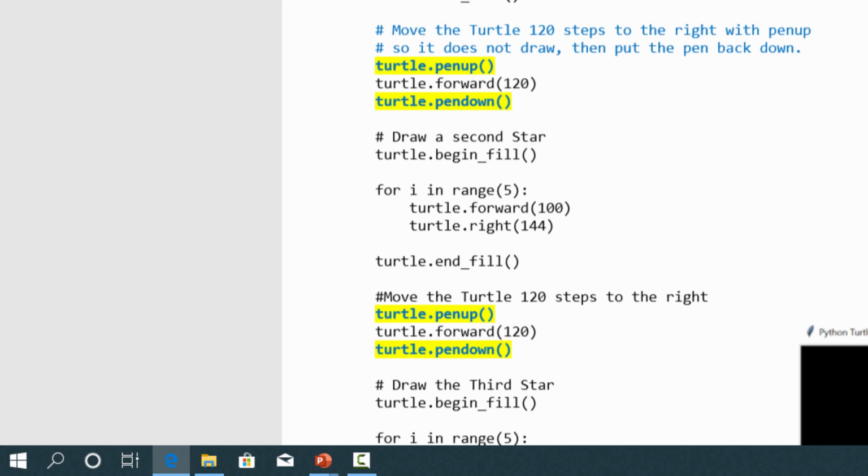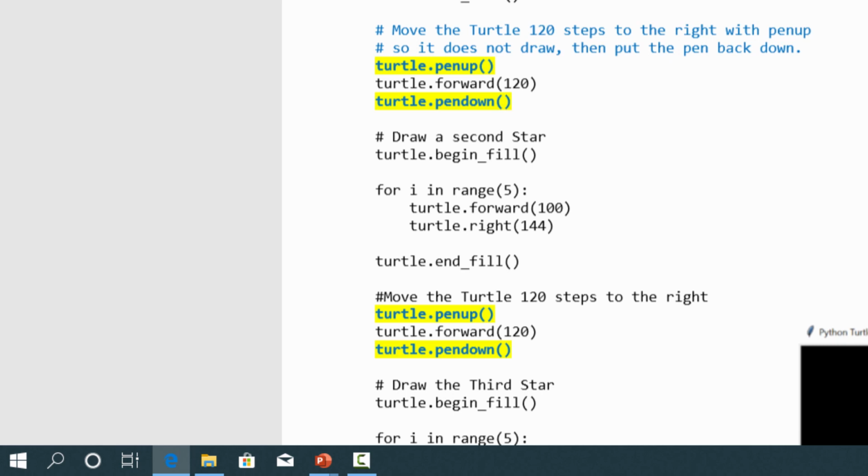All right, so what'll happen is the pen's down drawing and the turtle's moving around drawing stuff, right? What happens is you lift the pen up so it's not touching the paper, and then the turtle can move, just like you lifting your pen off the paper and going, oh, I need to go back up the top and write a heading that I forgot to do. So you lift it up, go up the top, then you put your pen down and write. So it's kind of like that. It should be a pretty simple concept.